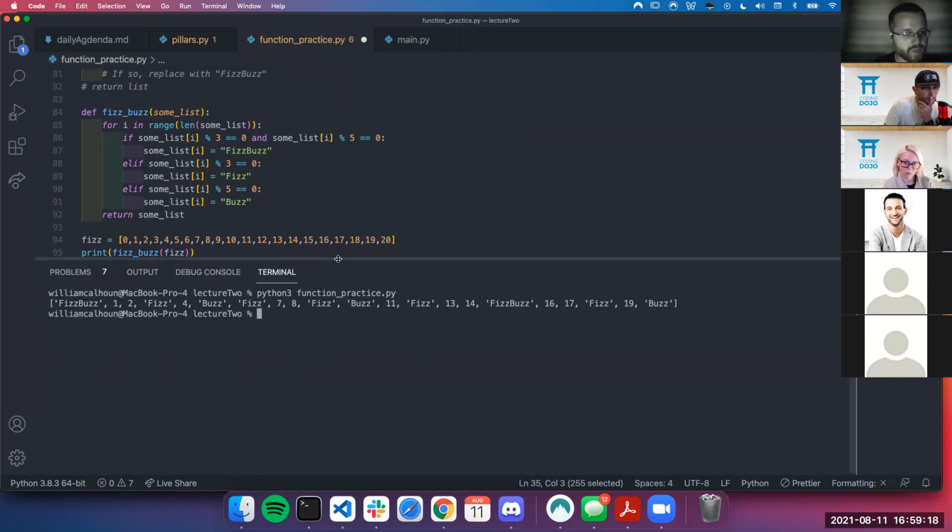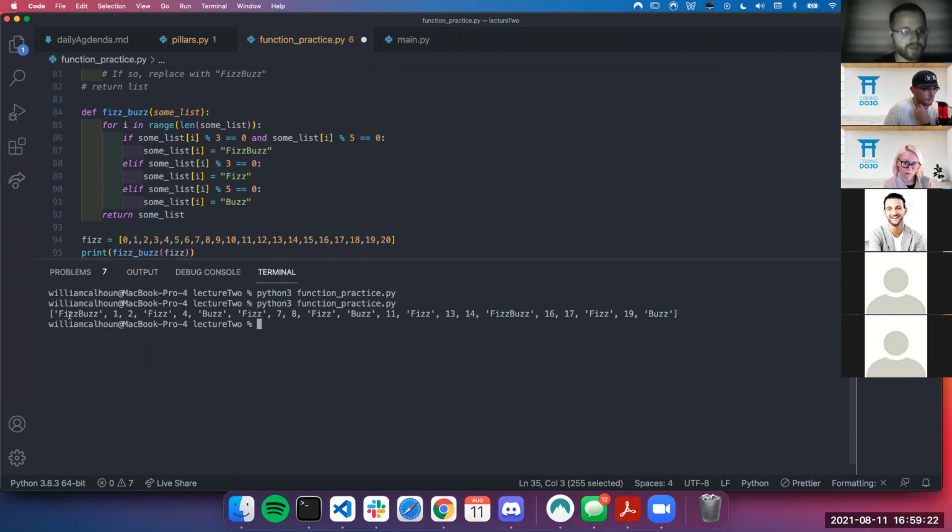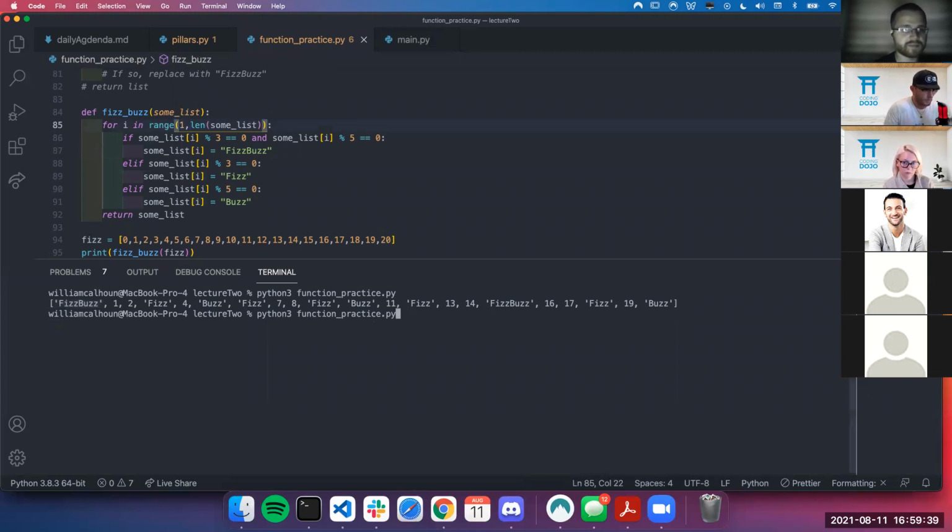So something that's interesting to note is here, it printed 0 FizzBuzz, because remember, 0 modulo anything is going to be 0. So I think it was supposed to be 1 from 20. I'm trying to remember. I think it is 1 from 20.